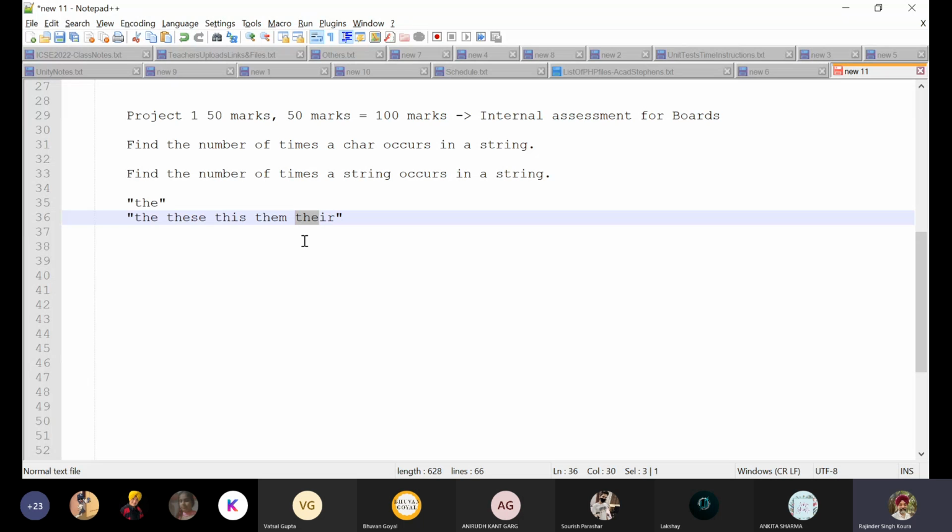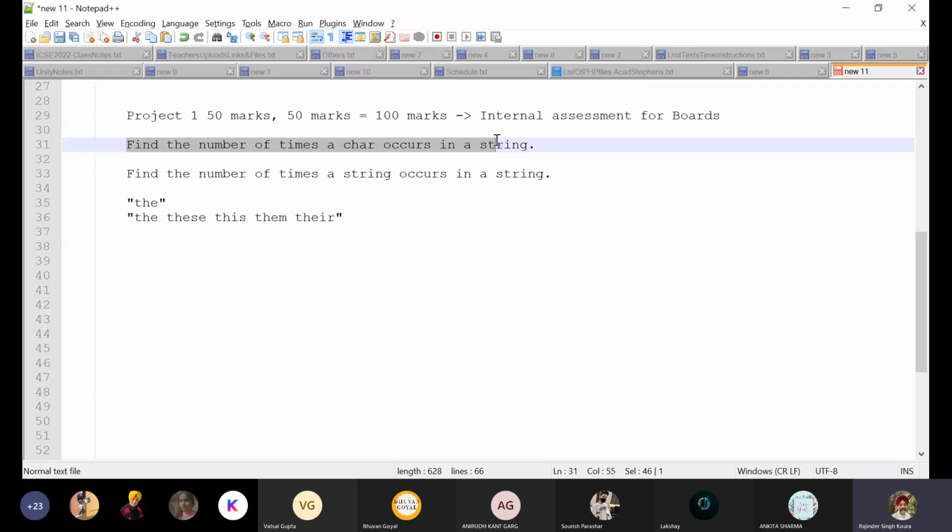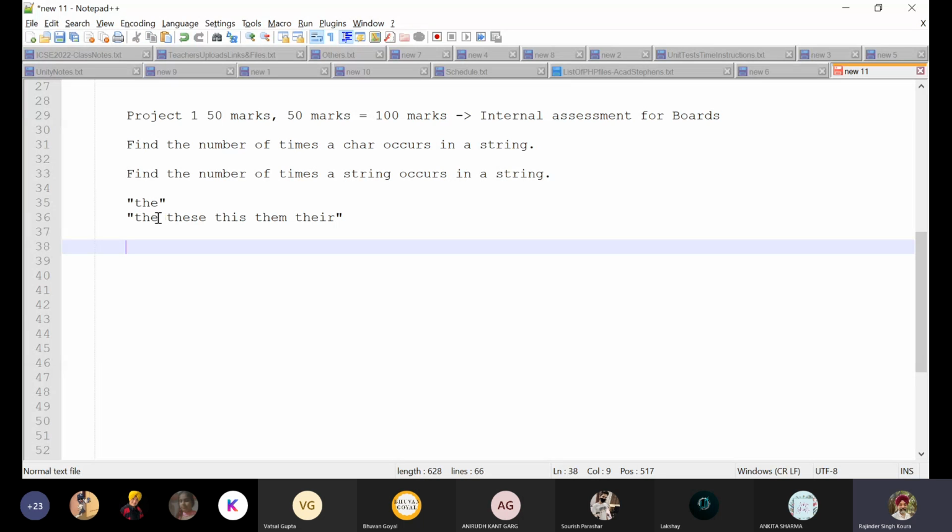All right, how are we going to do this? Remember in this program we actually extracted a char, we were trying to count chars inside it. But what we are going to do here is extract a string from here because I'm actually going to compare it with a string.